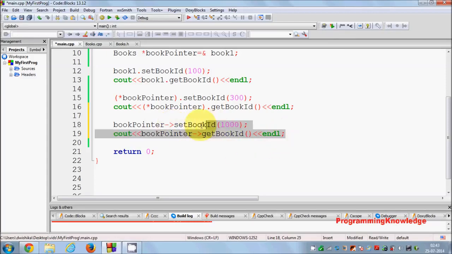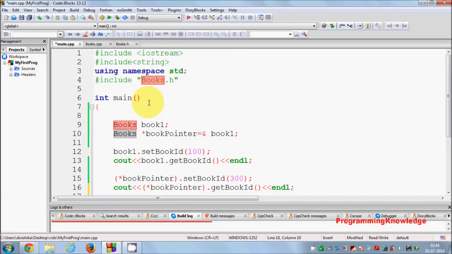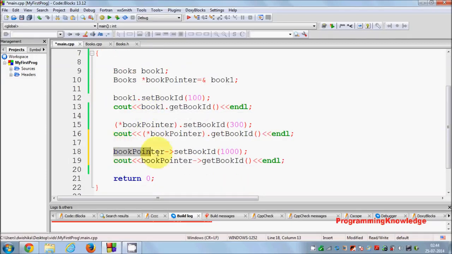And this looks much better. You don't need to write all this, even though it is also valid, but this looks much better. And by seeing this arrow, you can say that this object is a pointer of this type, or whatever type you define, and this will work the same as this code.